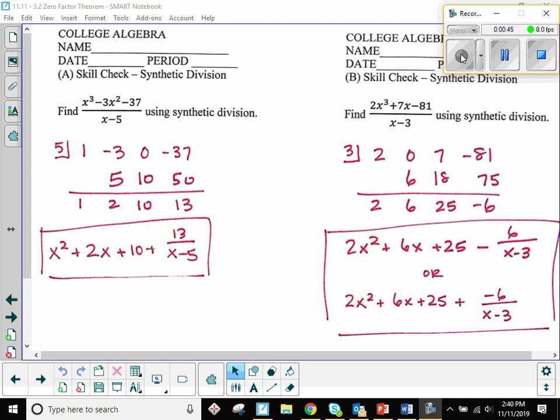The second thing that would make a 95 is if you do not put the plus sign before the remainder fraction. If you have no sign there at all, it is not a 100, even if everything else you got was correct, okay? So that would be a 95, because it means something different if you don't have that plus there.